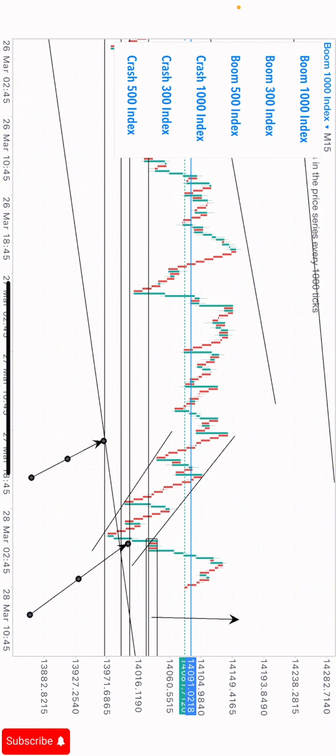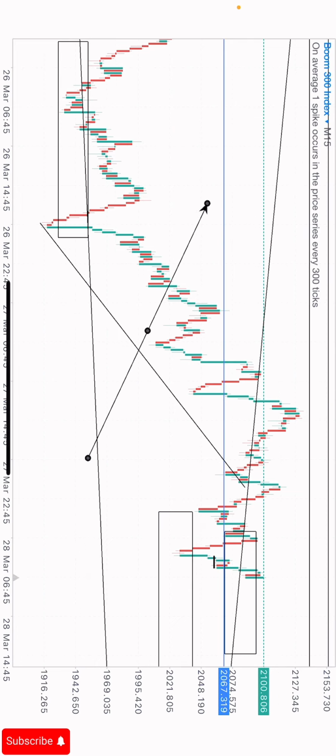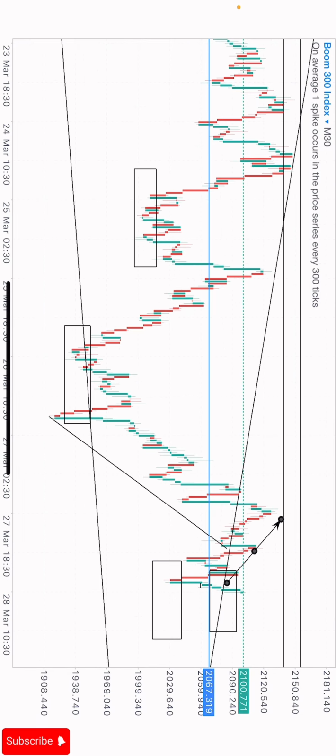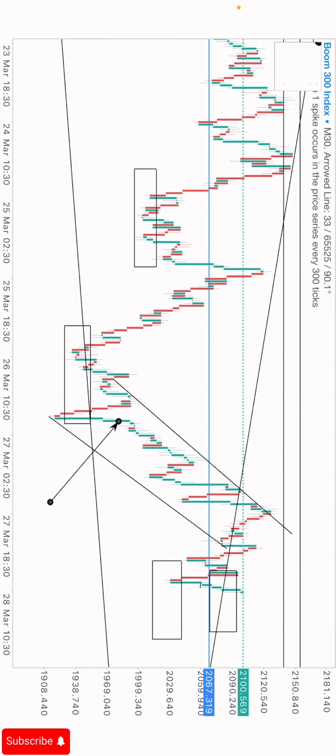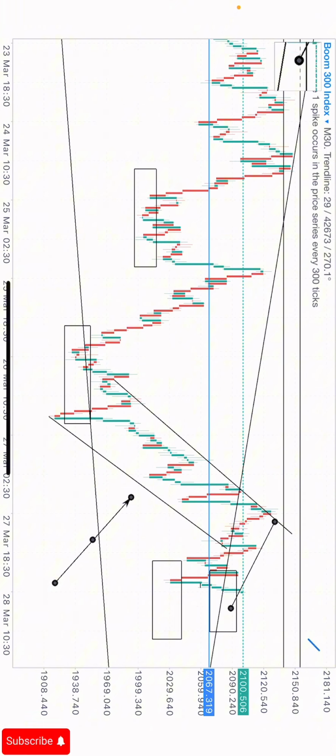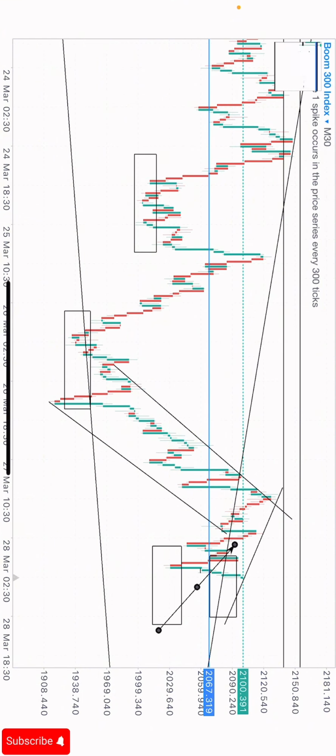And the next one, which has good potential as well, is Boom 300 index for possible sells, right? So let's watch out for price to sell from this zone, possible sales expected from that point, because we already got this uptrend structure broken, and the market is trying to create this lower highs formation, which is not looking bad as well, right? So let's just expect possible market reaction from this one.